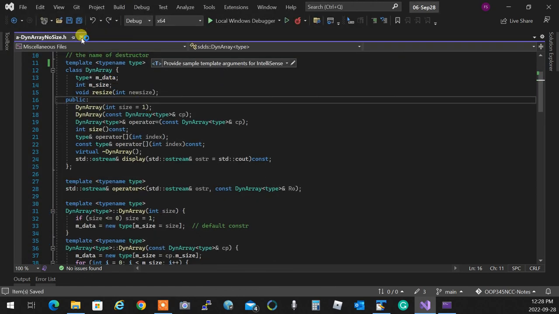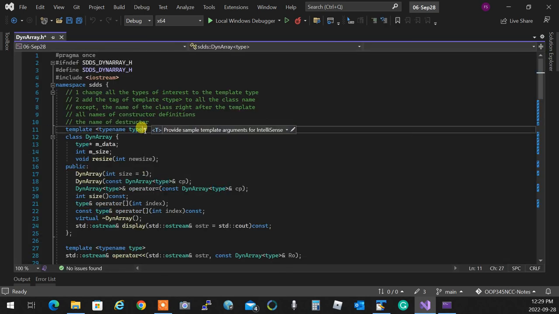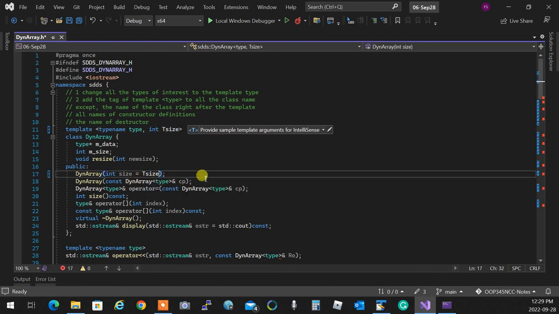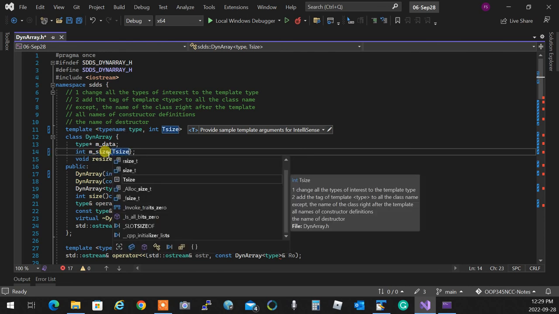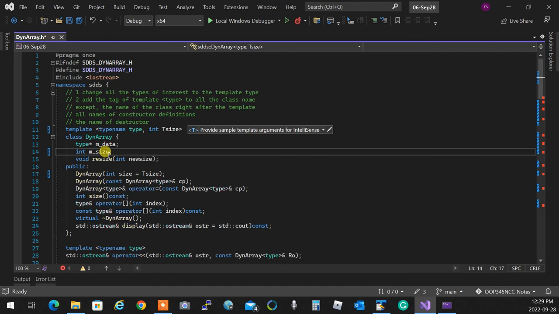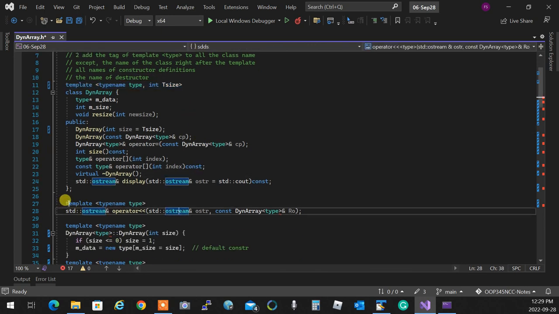Okay, so that's that one. Let's go to dynamic array. So you can actually add an argument over here and say int size, t size, template size, okay? And add that t size right over here, and anywhere else if you find it necessary. I don't know, put it as a default value over here if you want to. You can do that, but we don't need to because we are setting that through the constructor, so we'll set it like that. And because now the signature of the template is changed in here, we need to change every single template that we have to that signature to carry everything.